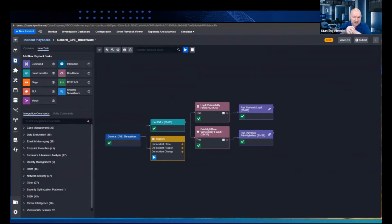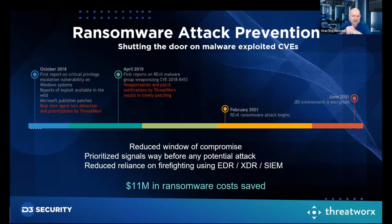I think, Amardeep, if you move on to the next slide, we're going to showcase what part of the problem is, and that's just the dwell time, or the lack of time to be able to remediate these items. So this here is a pretty classic example. Maybe Kate, I'll hand it back to you to walk through, but this really highlights the time gap between a CVE being produced and people actually patching and fixing these things, versus the ability for attackers to get into the environment. So I'll hand it over to you. You can go ahead and describe what's happening.